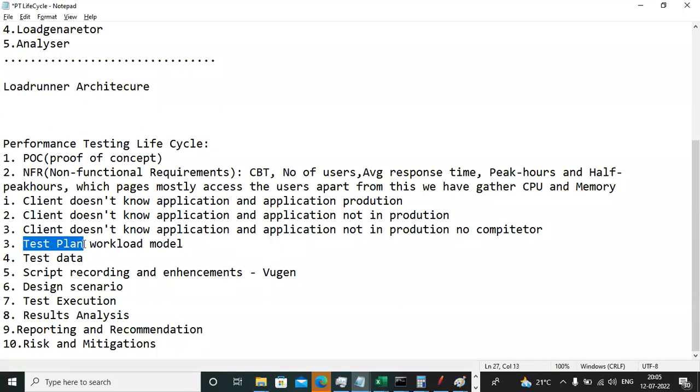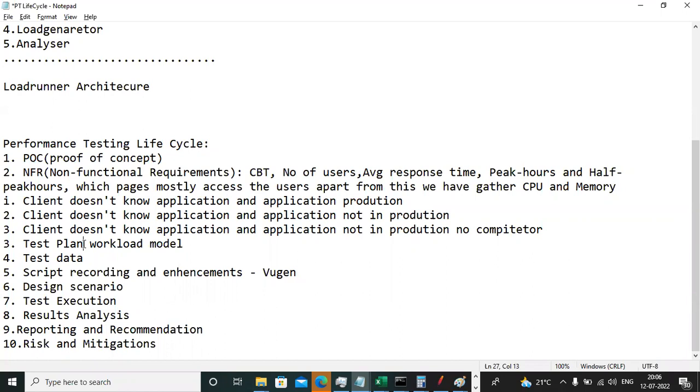So what is the test plan? Now we know the requirements, which tool you need to use, and which protocol you can use, and everything. Then you need to start your project. So we need to prepare one test plan.